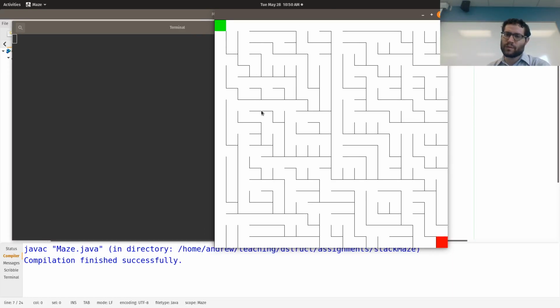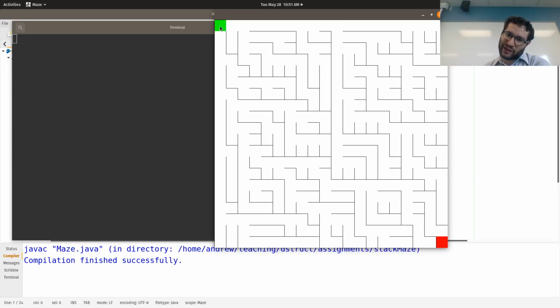But essentially, this maze was generated by each of these squares being represented by a cell object, which has four booleans: north wall, south wall, east wall, west wall. And all I did to create the maze, as I'll show you in a minute, was flip a coin and say, hey, if it's heads, remove my north wall. If it's tails, remove my west wall. And my north wall is somebody else's south wall, and my west wall is somebody else's east wall. And so I just simply did that.